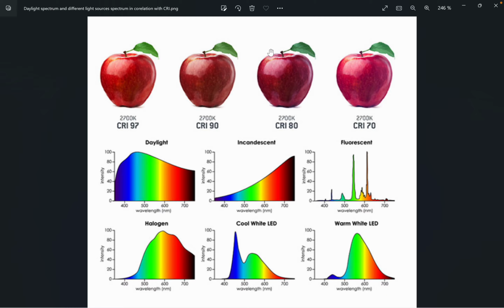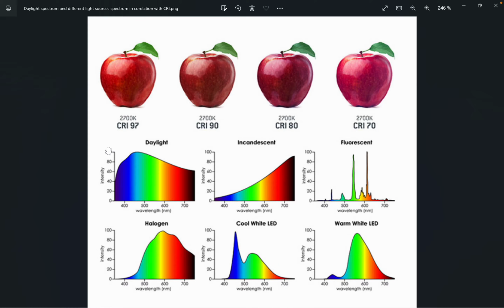What does it mean, the CRI of 70, 80, 90, and 97? The higher the CRI, the better color rendering index we get for that object, or in other words, it looks close to how it would look exposed to natural light.